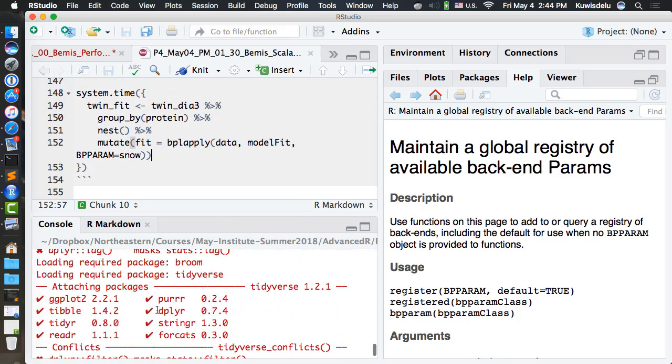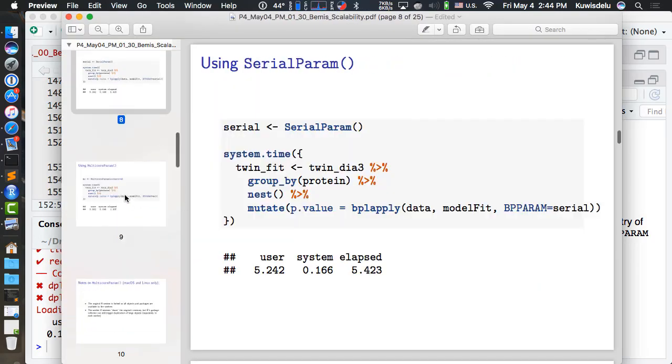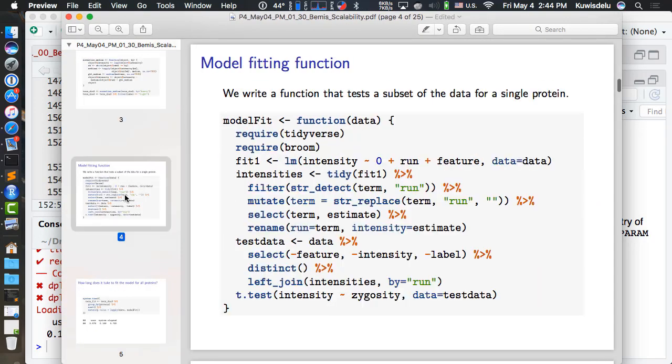But we can see that we get some messages from packages being loaded, and that's also why up here I have required tidyverse and required room, because otherwise when the worker R sessions try to execute this code, it'll get to tidy and be like, what the heck is tidy? Because the tidyverse and room have not been loaded on those R sessions.